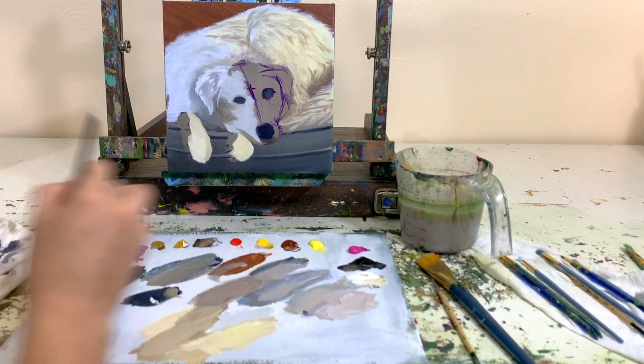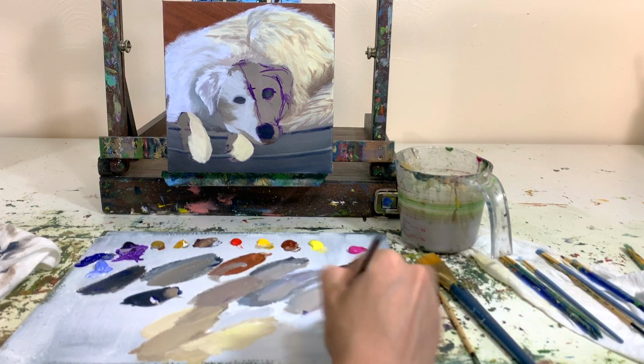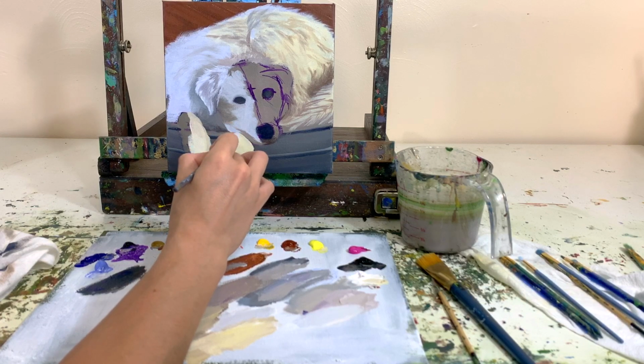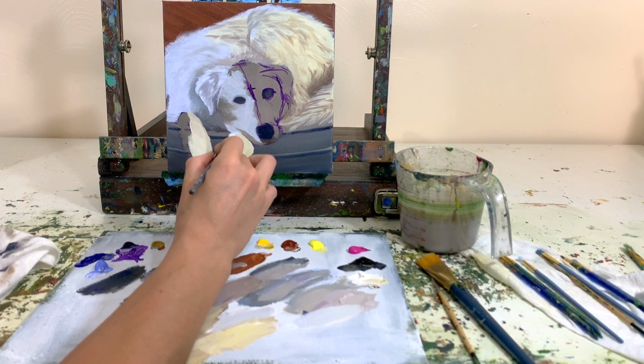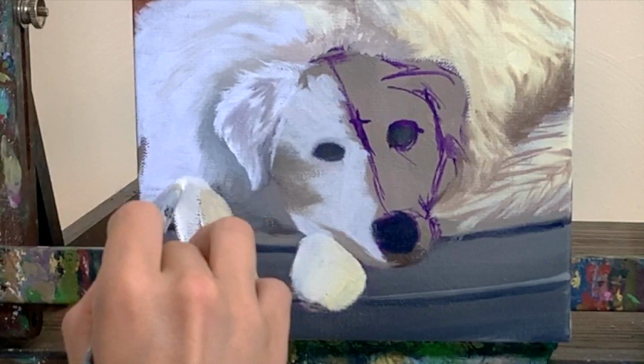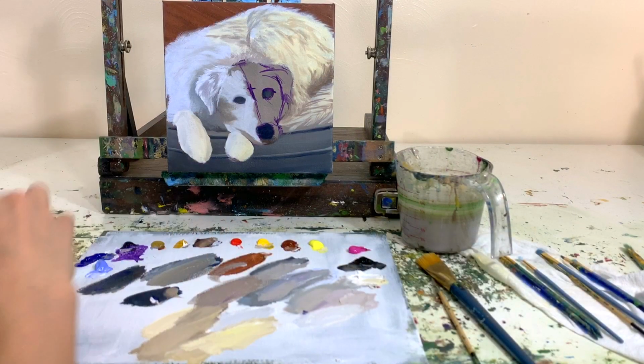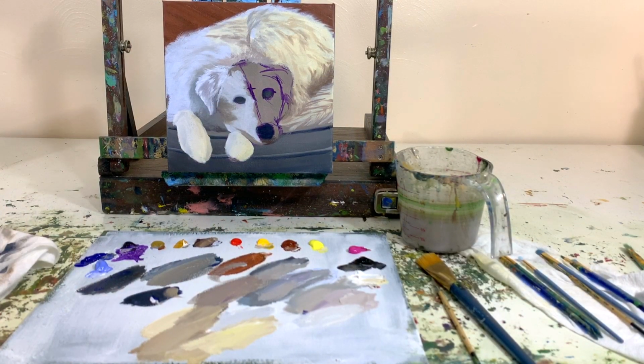On that side at least. And then the other side is a little cooler. So I'll take a little bit more of my blue and white. Didn't totally clean off the brush, so it's not perfectly cool. Okay, got the base colors for those two paws.